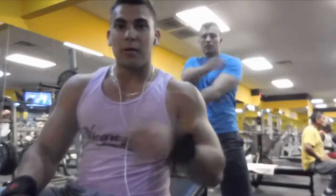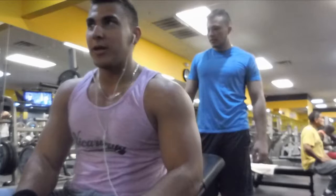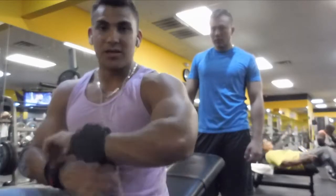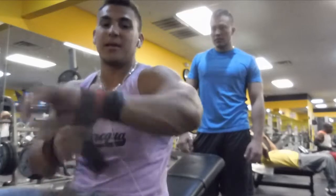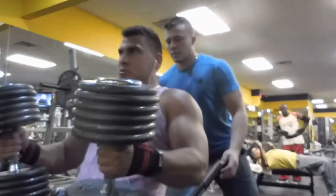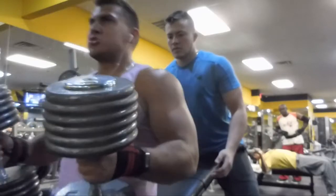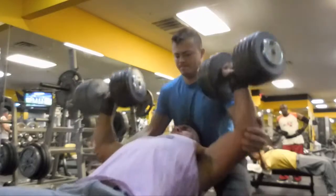Since I have the spotter here, I decided to turn it up a little bit. I'm doing the 120 pounds, so he's going to spot me. Honestly, after doing bench press, I don't know how many I can get here. Maybe four, maybe six, whatever. One, two. One, two, yeah. Alright.